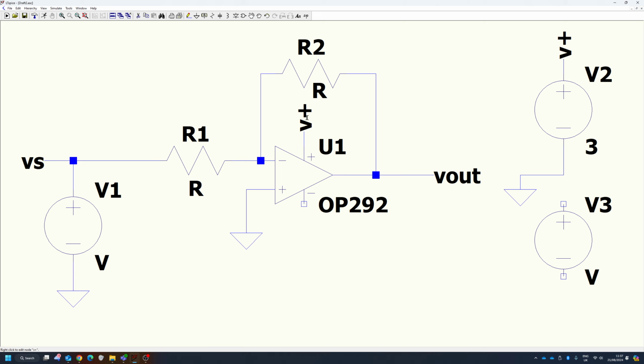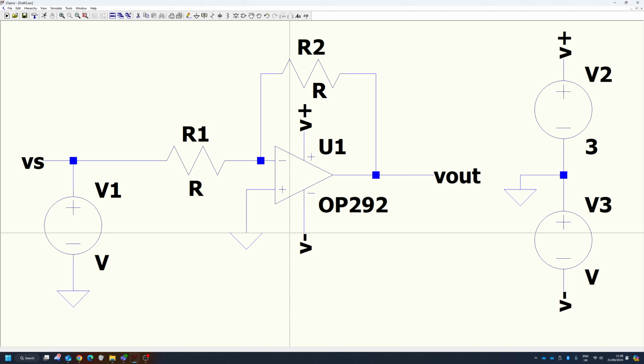It works the same way, but the opposite. Instead of connecting the positive to here, I'm going to connect the positive to ground, and I'm going to call the negative V minus. I'm going to link them with a wire, and then connect V minus here with a label.